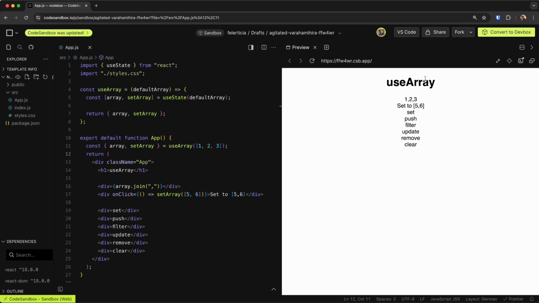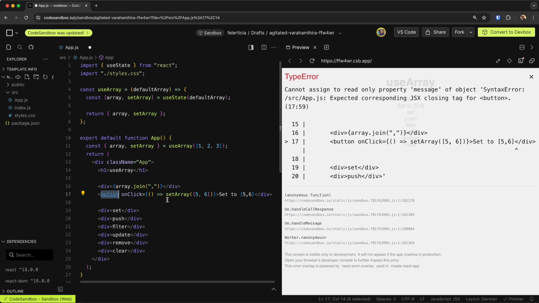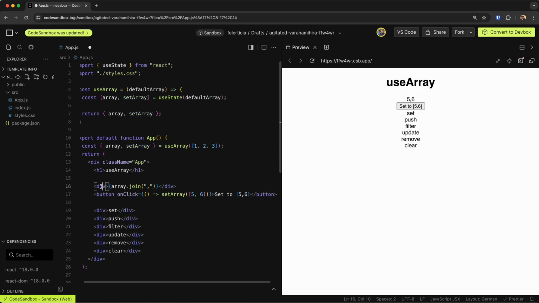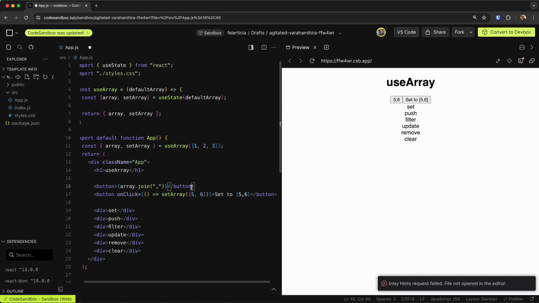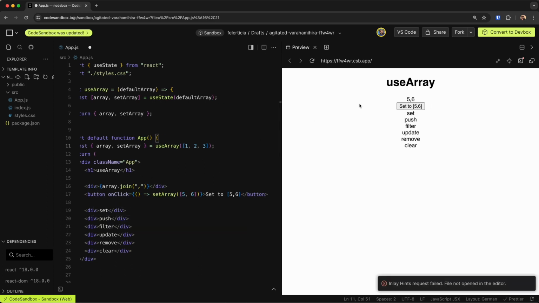Okay, so let's go here. Click, we get the 5 and 6. Now let me make these buttons. Makes more sense. Not this one. This shall remain as the div. Okay, now I can set to 5 and 6. I can reset and then set to 5 and 6.